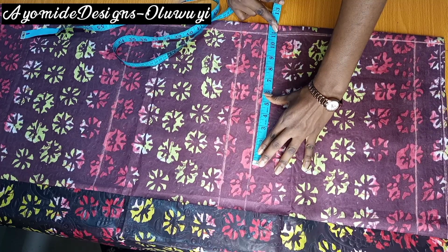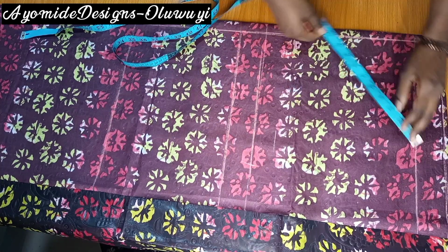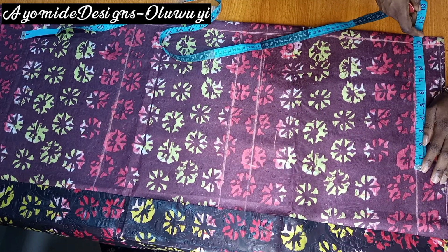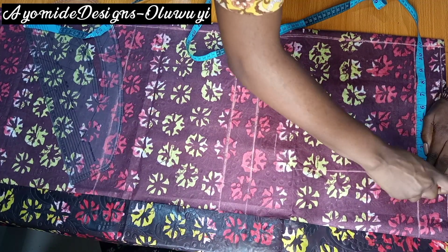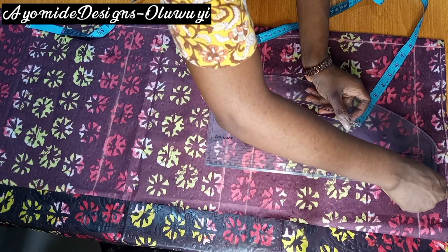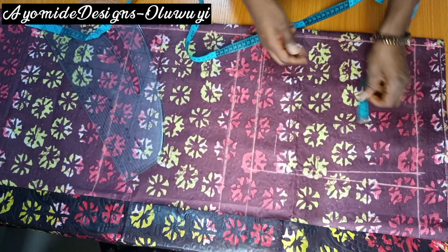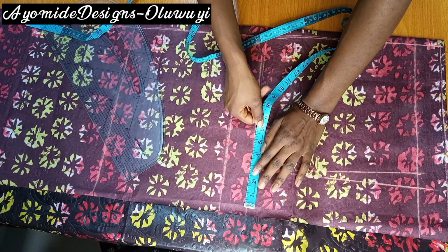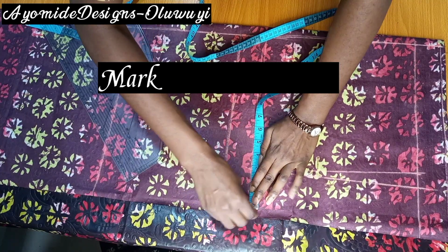The next thing I will do is to place a quarter of the hip measurement I'm working with right on the crotch line, and I would place the exact measurement on the waistline also. Initially I deducted 1 inch, but since I'm going to be fixing an elastic, I need enough room around the fabric, around the waist area, for the elastic to fit in. So you would mark the same measurement on the crotch line and the same measurement on the waistline.